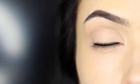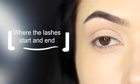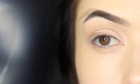Let's talk a little bit about the shaping that we want to create with this particular look. All we really want to do is to deepen and darken the roots of the lashes, following the natural curve and shape of the lid, allowing it to be slightly tapered on the inner corner and also towards the outer corner. And you want to stop and start this line where the lashes stop and start. This is really about creating the illusion of definition rather than actually applying eyeliner.